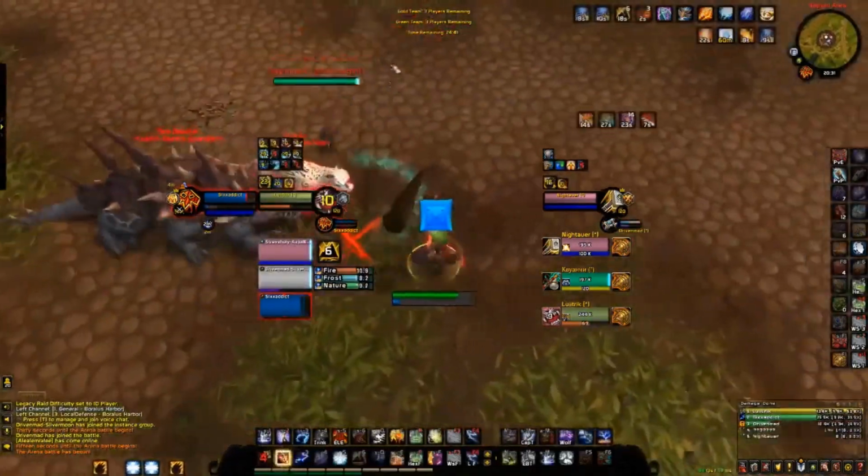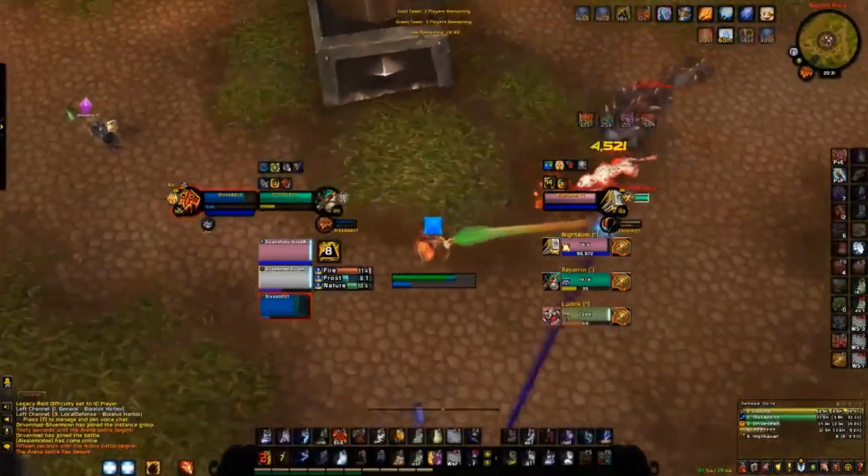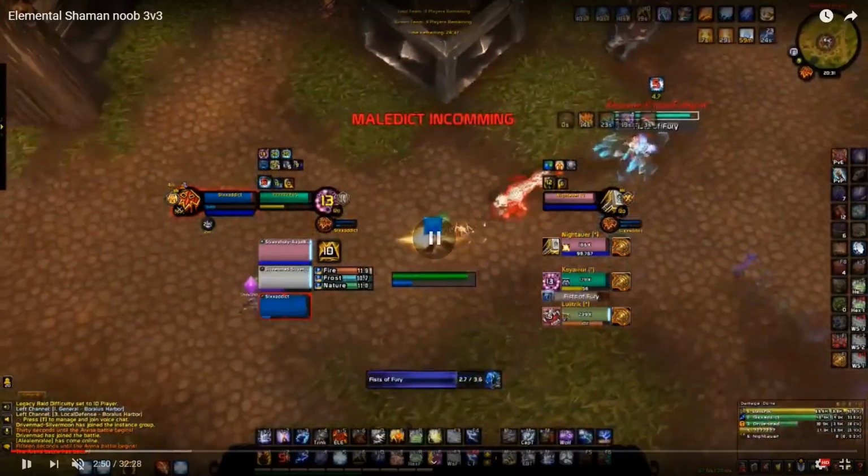So you're already moving around a lot. You could probably Thunderstorm those pets away and then try to get away. But here, okay, you're also dragging him towards your healer. Your healer gets scared there. You can see him starting to move. It's like a freight train coming through with that Windwalker.